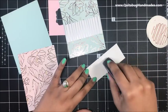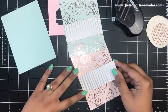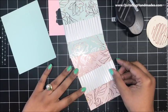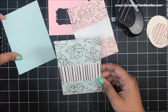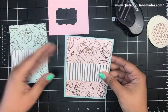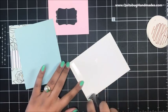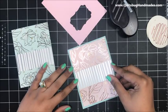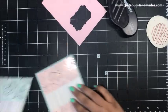I only needed 5 of these cards, but I decided to make a 6th one because I want one for myself. I love them. I'm using this as like a congratulations card, but you could make this into a wedding card. It's very elegant. Baby card. I mean, maybe it's a little fancy for a baby card, but you could use this for a variety of occasions. Anniversary card. Lots of things. Mother's Day, that would be a good one.